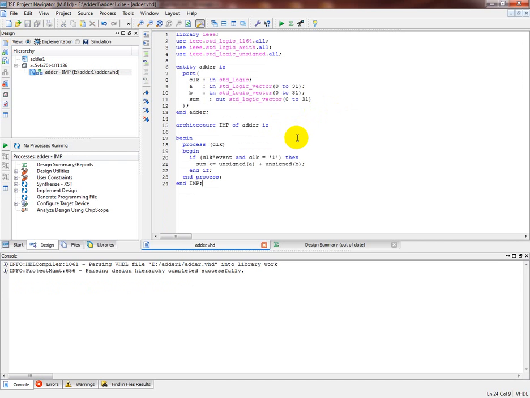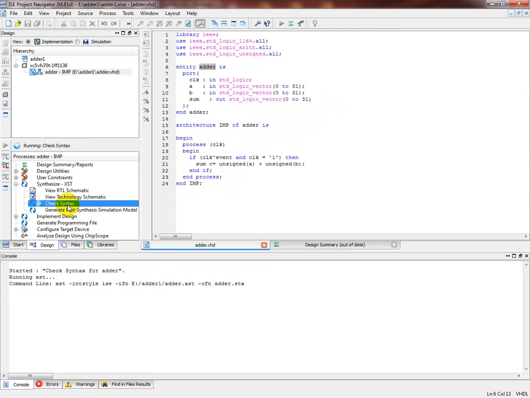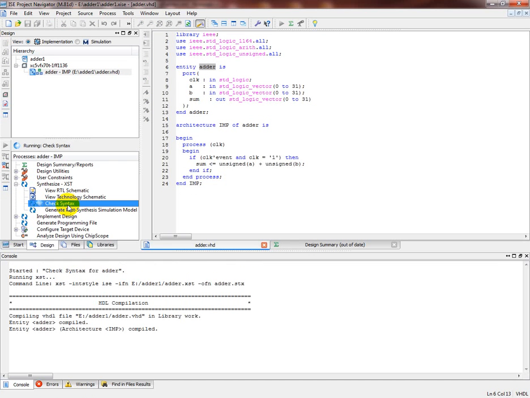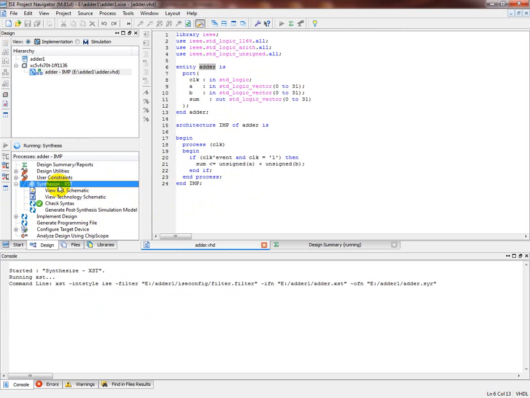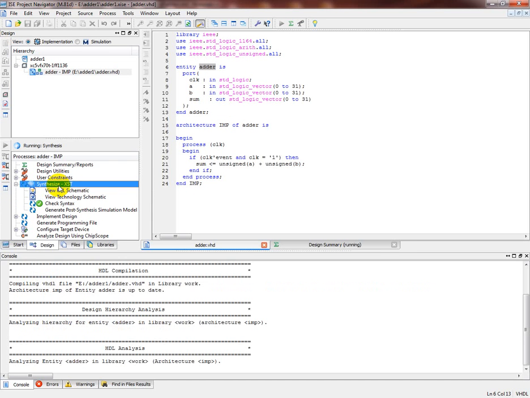Okay. So the next step is to check whether the syntax is correct for the code or not. This is a standalone IP for an adder application. I'll go to synthesis and check syntax. Synthesis takes a little bit of time, because the design is very small, that's why it is finishing in very less time. It will show a green circle here which says that the syntax is correct. After that we can click on synthesize the design on the FPGA which we have selected.